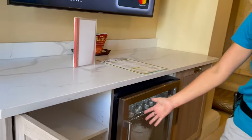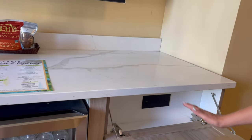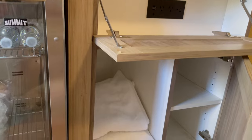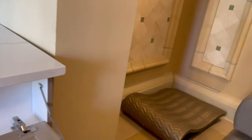You just want to throw your things in before you go to the pool. And then we do have some extra towels for you. And then a charging dock here, if you just want to plug anything in, charge it for the day. We have a raft for your use, in case you guys want to jump in the pool. We do have access to all pools besides the Cypress pool, so feel free to help yourself to that.